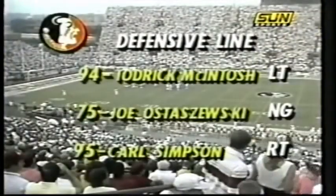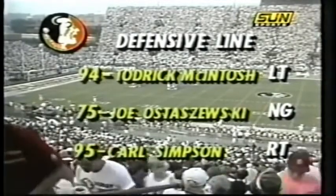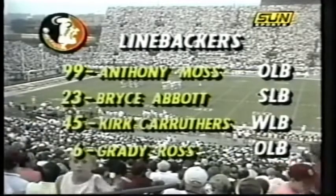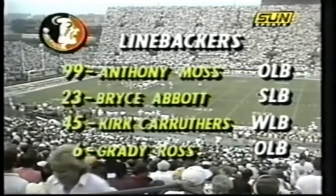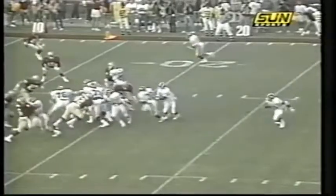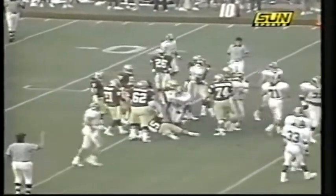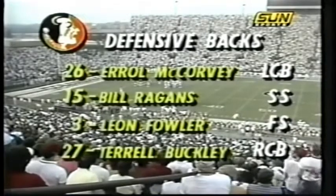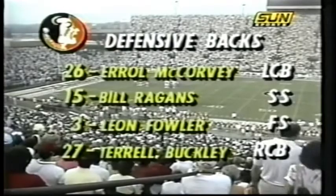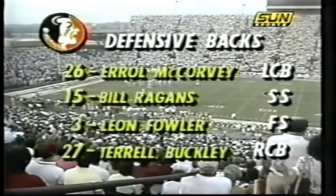David Bassett the defensive lineman — a pair of Ostaszewski keys open this evening, while Todd McIntosh, Moss, and Grady Ross on the outside. Abbott and Carruthers the two inside linebackers. On second down running the option, it's the fullback who takes the inside handoff. Carruthers makes the stop — Michael Rhett the fullback on the carry, setting up third down in short. McCovery, Reagans, Fowler, and Buckley in the secondary, with Reagans the lone senior.